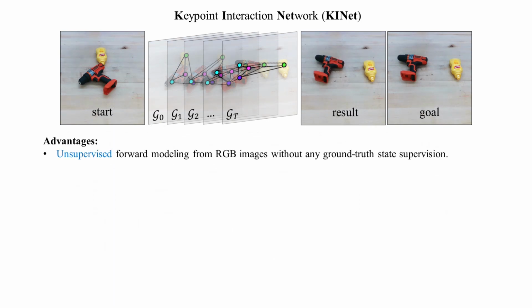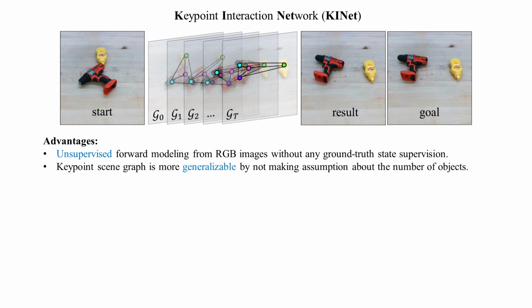Unlike the prior methods that are extensively supervised using ground truth object state information, our framework only requires raw RGB observations. This is especially useful in real settings where obtaining ground truth object state information is not feasible. Additionally, with our formulation, the scene is factorized into keypoint coordinates instead of object instances. Therefore, it has more generalizability. Lastly, GraphMPC uses graph similarity based on node embeddings. This allows for an accurate action selection to bring the scene closer to the goal scene graph.